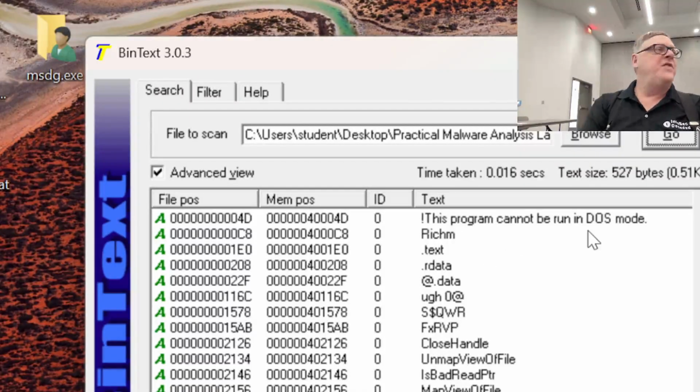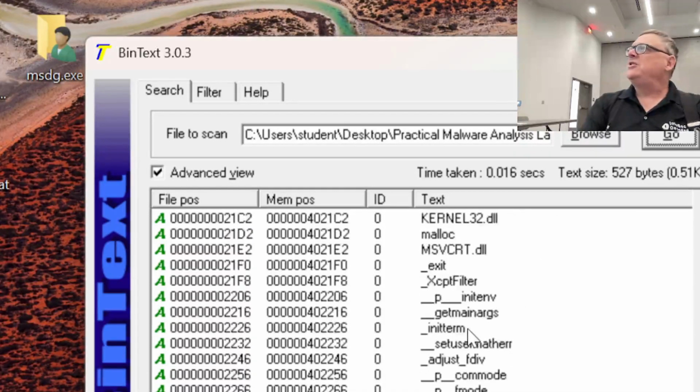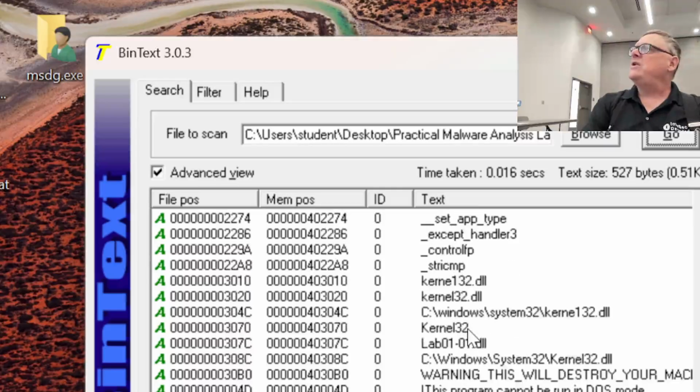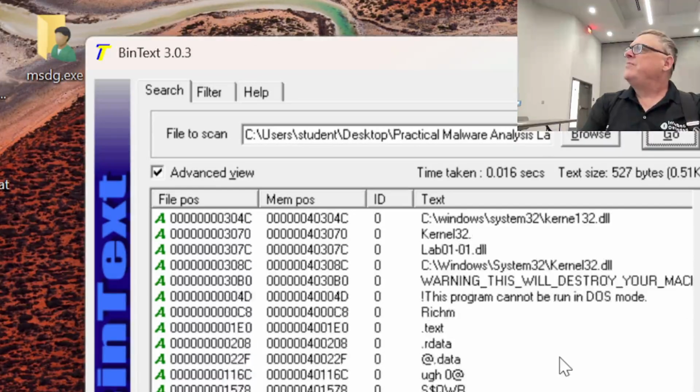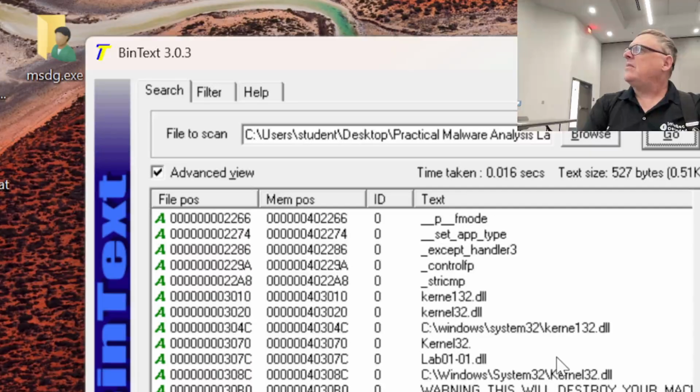So here's the thing you always find about DOS mode. Here's a name of a subsection, .text, in our data. Here's some Windows API calls. Here's some more low-level Windows API calls. Here's those strings we saw before. This indicator of compromise, C:\Windows\System32\Kernel32, and then down here is more API calls, and that's it. So it's a pretty simple program.